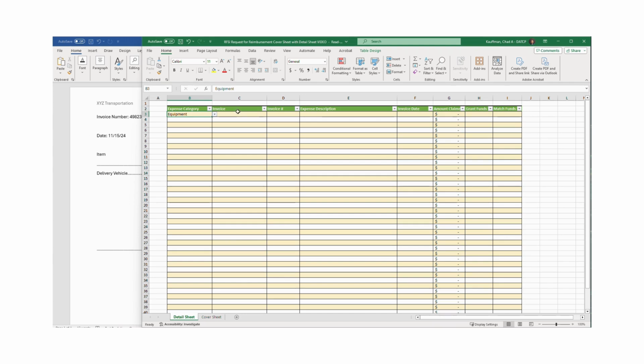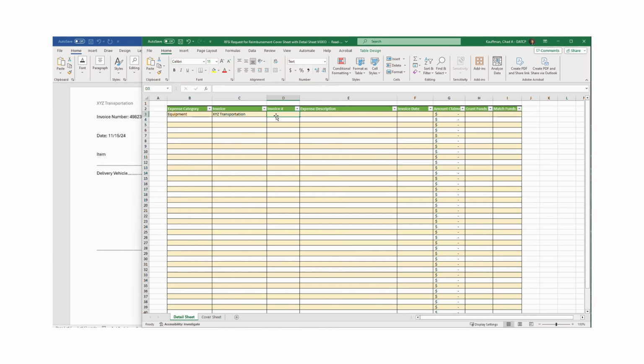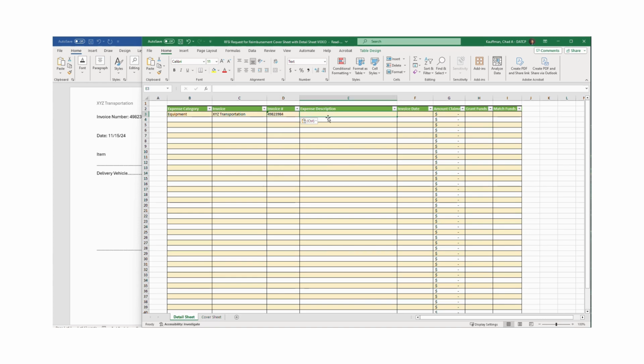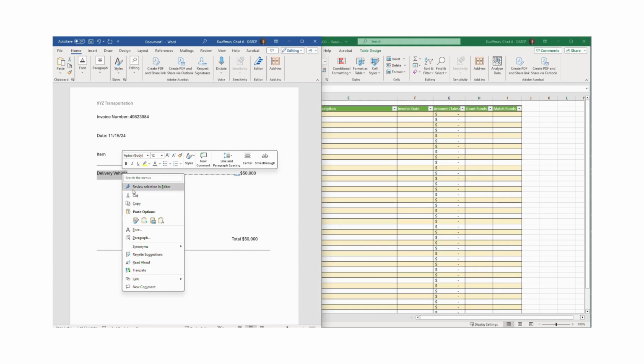Invoice, which would be the entity that I'm receiving the invoice from, so it'd be XYZ Transportation. Invoice number, which would be this one right here. Expense description. So we've got ourselves a delivery vehicle.